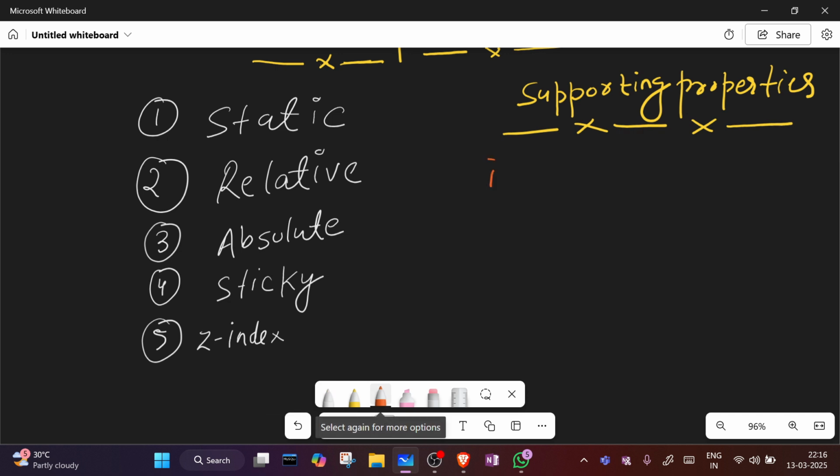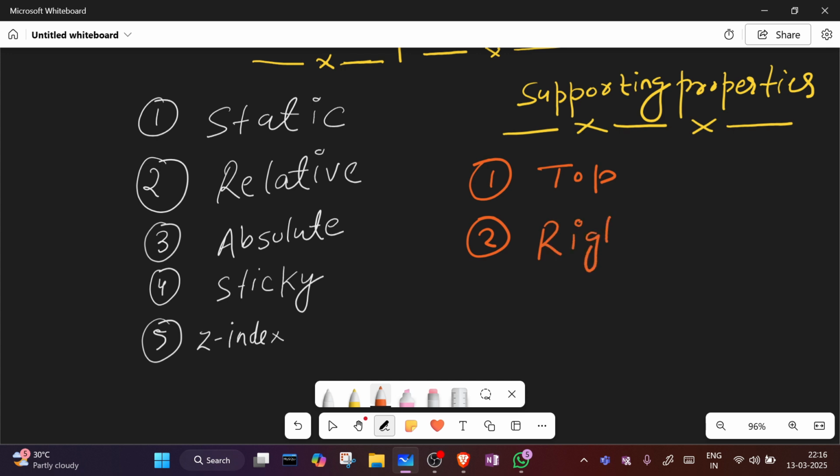With this position property you can use top, you can give right, left, how much you want to move a particular element, and you can give bottom.